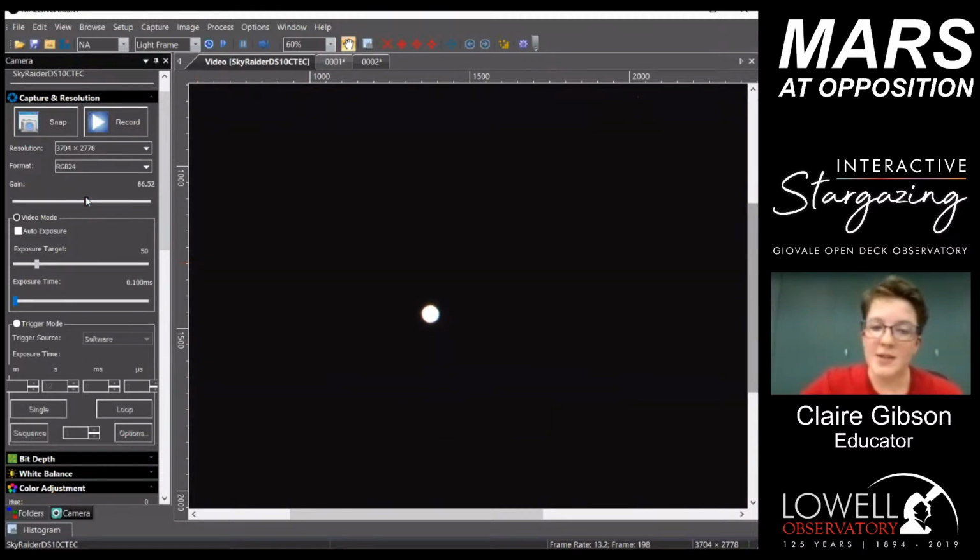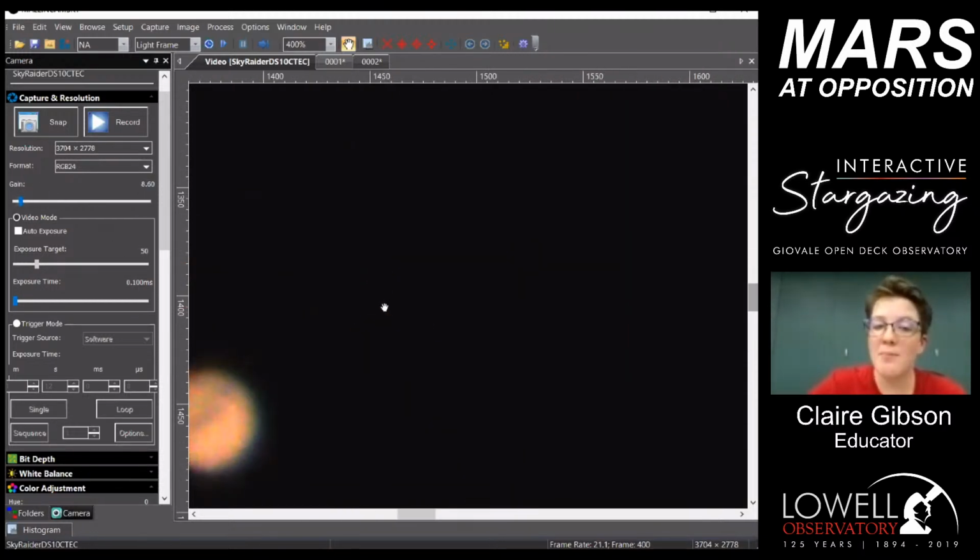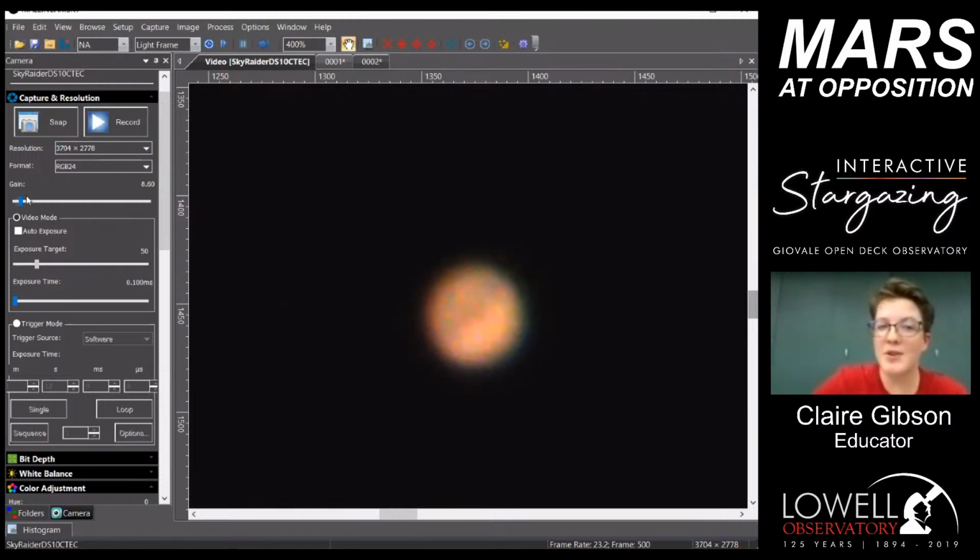We're changing some of the settings. Obviously Mars is one of the brightest things to look at right now. So we've changed to video mode, meaning we're looking at a live image right now, and we're lowering our exposure to make it less sensitive to so much light coming off from this planet in the sky. Again, we're looking through quite a lot of atmosphere, and we're pretty low to the horizon for Mars, so it's going to look a little fuzzy to us.